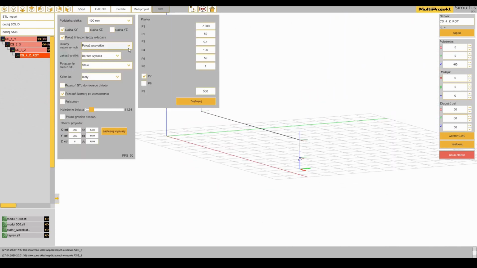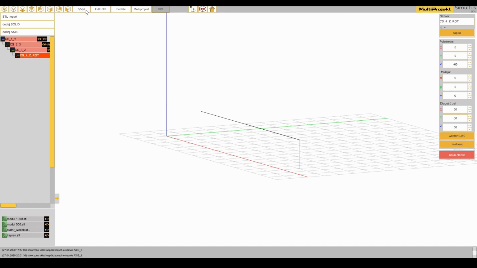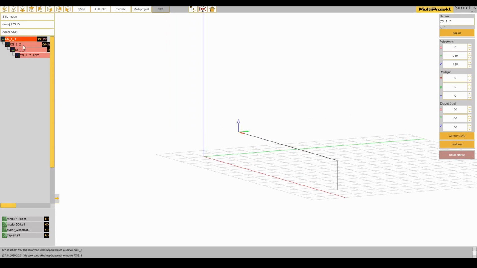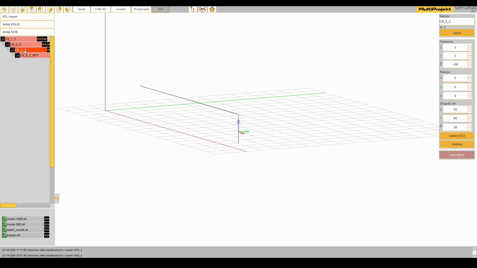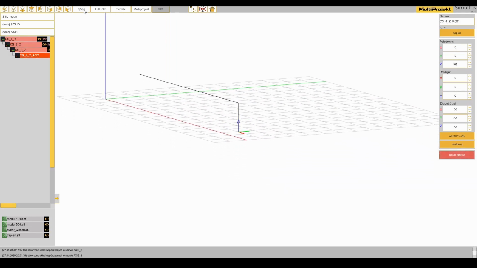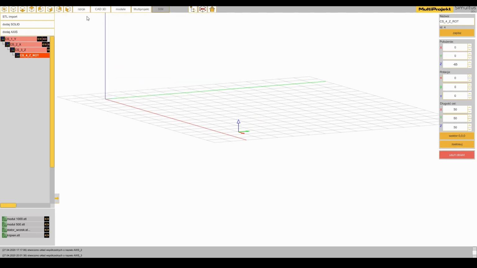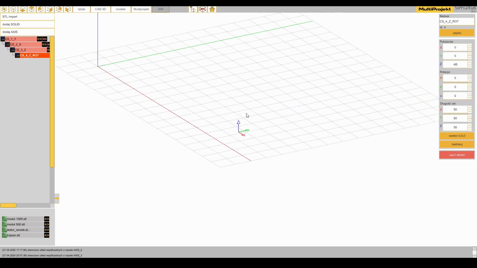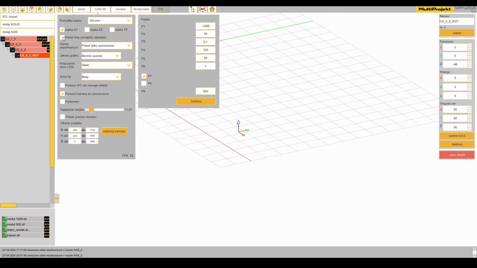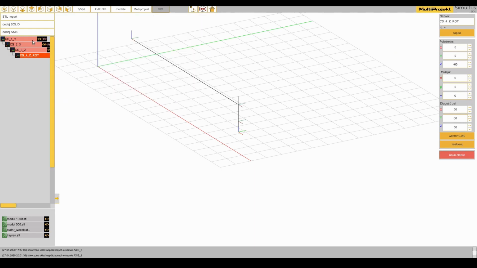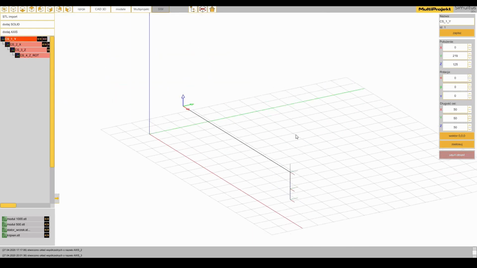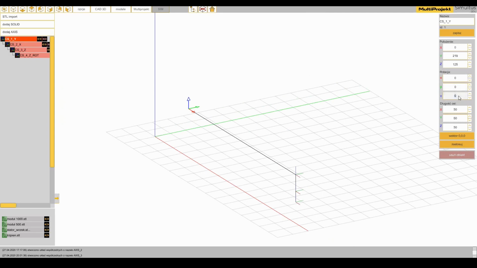By using the Options menu, we can display only a selected coordinate system or all systems from our project in the 3D space. Let's see what happens when we move the first of the coordinate systems.